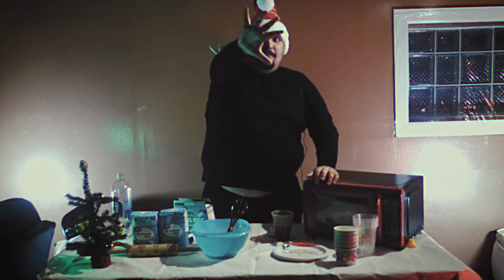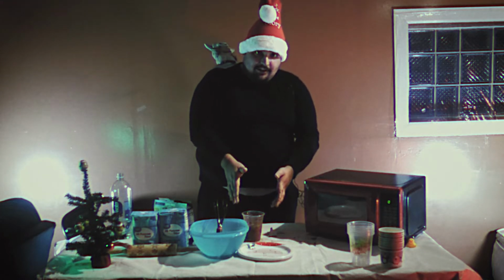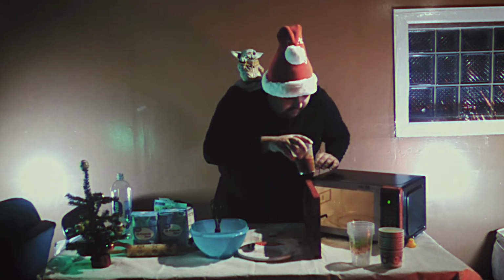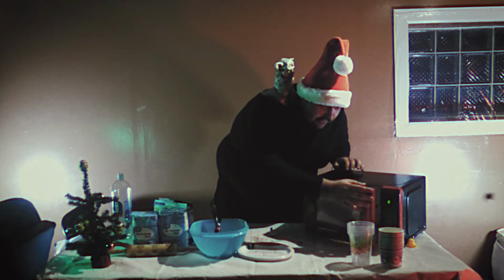You shall be cursed. So now that we have the hot chocolate, we're gonna put this in the microwave for 2 minutes. That's right, 2 minutes. Now I gotta put this in carefully so we don't mess it up.